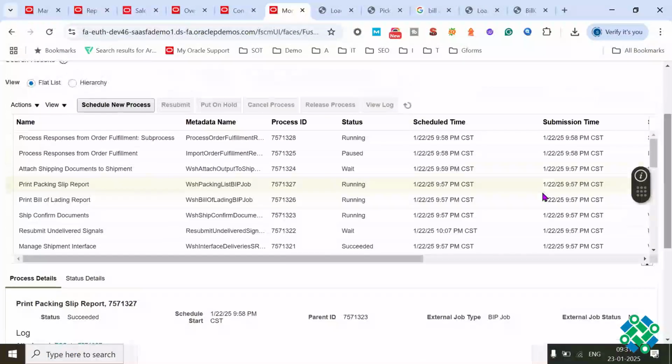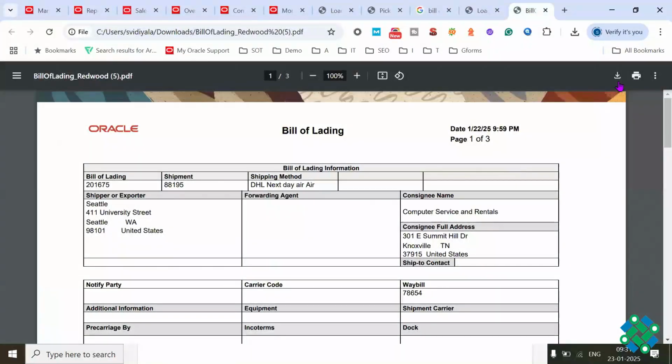And not only that, this is what Oracle generated. If you want, you can also generate additional documents using a configuration. Like if you want to carry along with this shipment your export license certificate, if it is required, such types of documents we can also call automatically and then print from here. You can print this document directly using the printer. You see here, the print option is there.